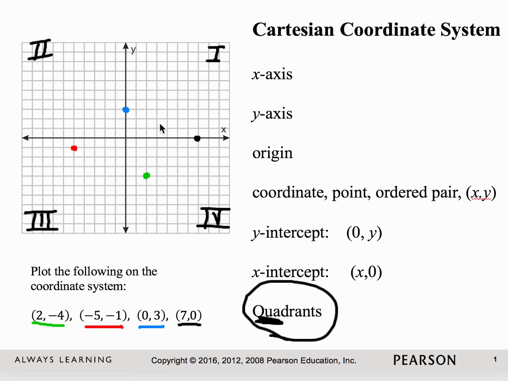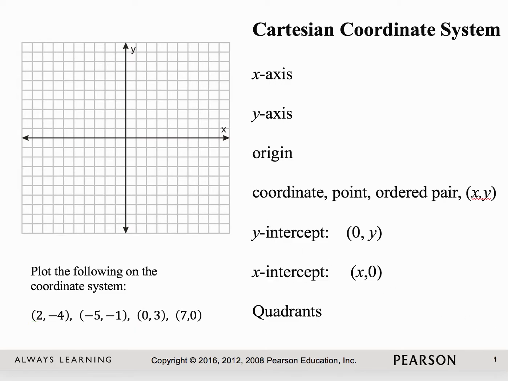These points, if one falls on an axis, they're not in any quadrant. They're on an axis. So if your MyLabs Plus asks you which quadrant this point is in, they're trying to be tricky. Your answer is no quadrant. It's on an axis. Okay, so that's a little bit of terminology having to do with graphs.